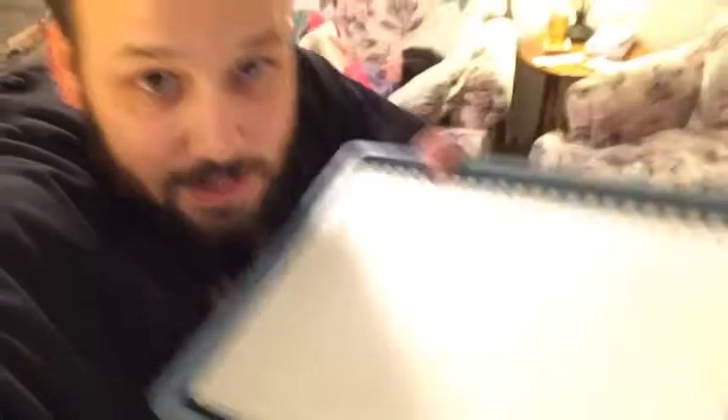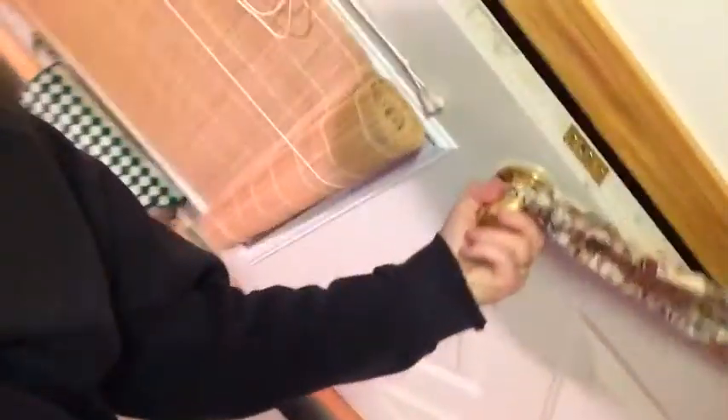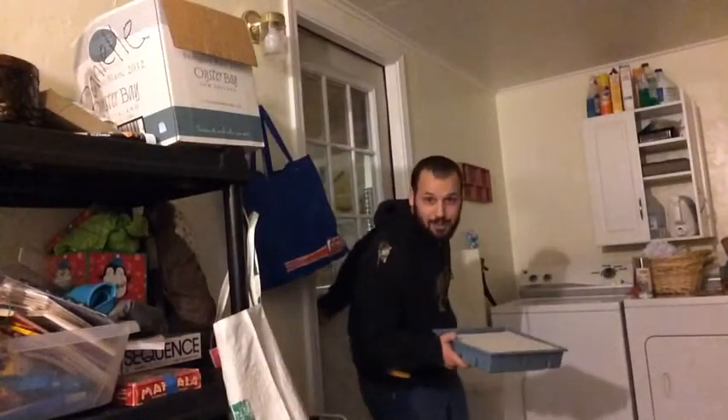And with supplies in hand, I make my way to my studio. My studio is actually... it's actually our laundry room. You can tell because there are laundry machines over there. But the art-making actually happens right over there. That's what we're working with. Check it out. High-tech. High-production. High-definition. Doesn't make any sense. Let's get started.